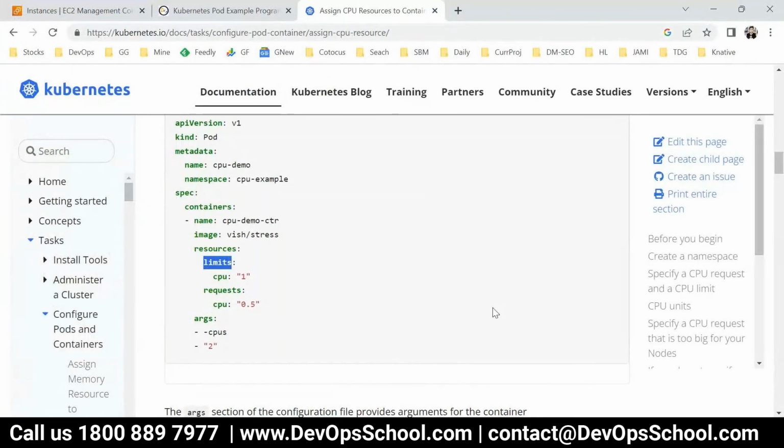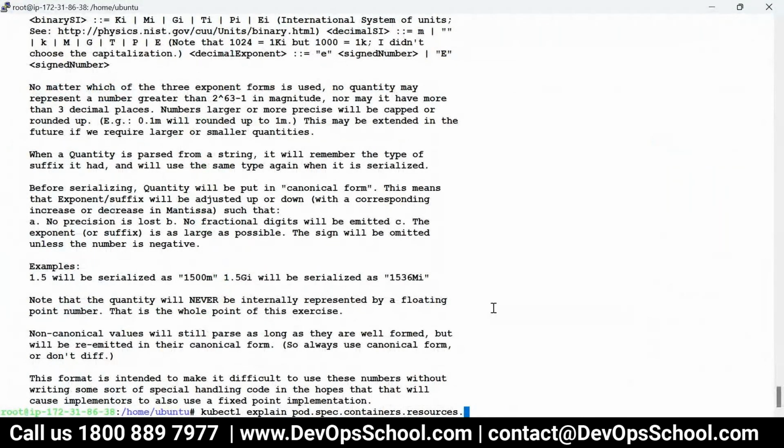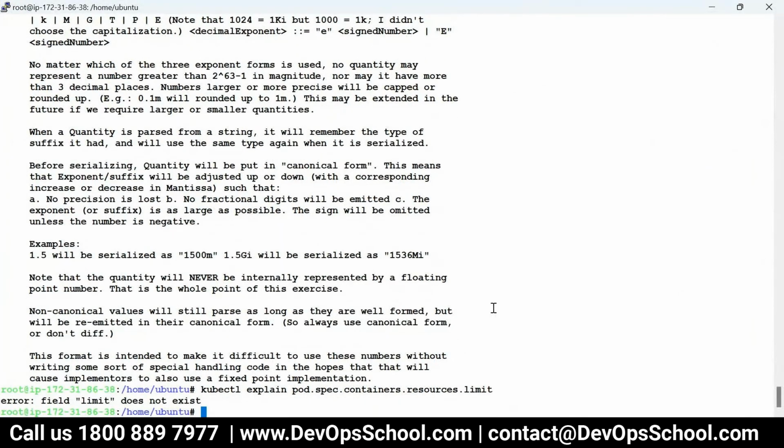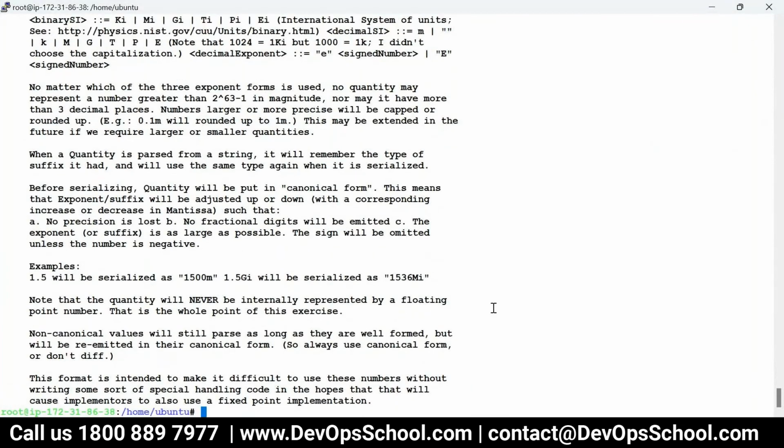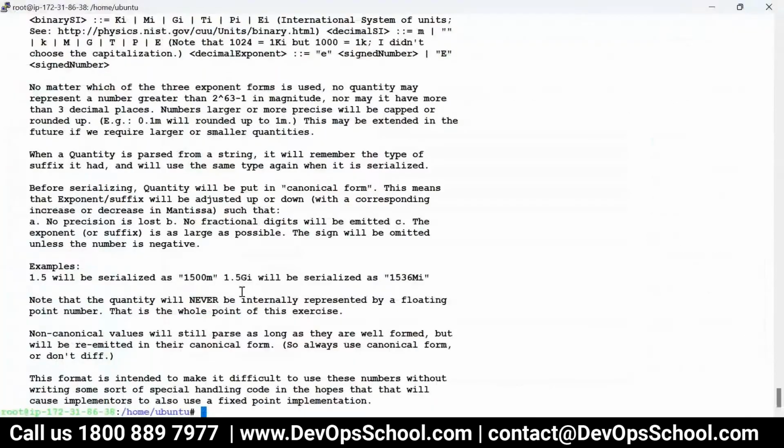Limit. Yeah, limits. Here it is. So like this you will understand and do that stuff. See here. Okay, so like this you will understand this way. Okay, so now this is the pod.